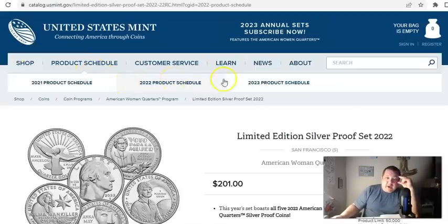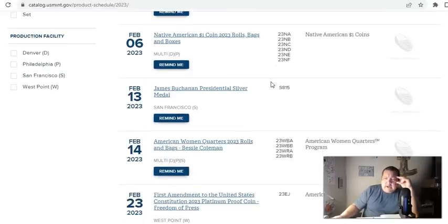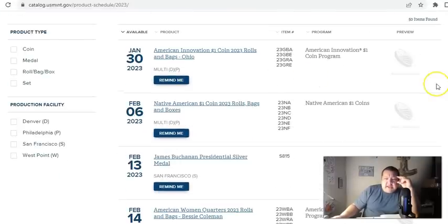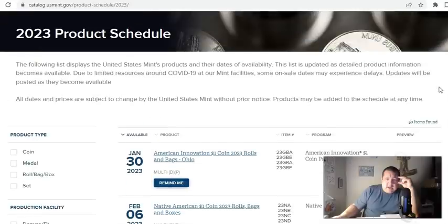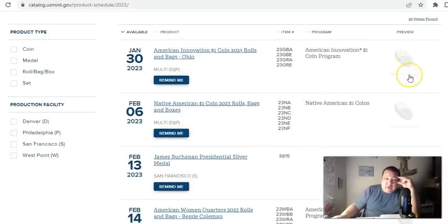Alright, 2023 — that's why we're here. Let's go ahead and peruse everything. You're going to go through this and see that they just added this particular part of the website and did it as basic as possible — like they didn't add anything extra. There's not even preview images of any of the offerings for next year. But this is actually my first time checking things out, and usually they do a pretty good job at throwing most of the products they're going to sell for the entire year.